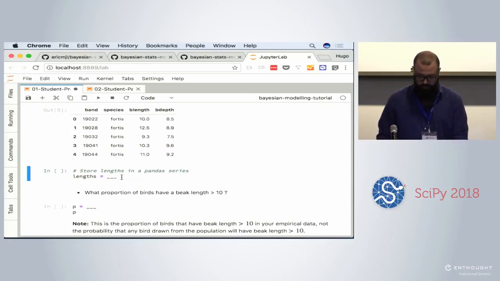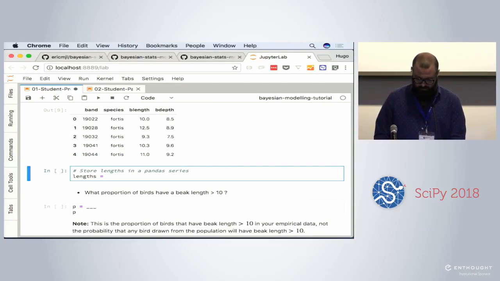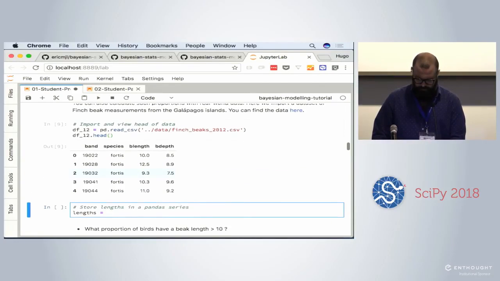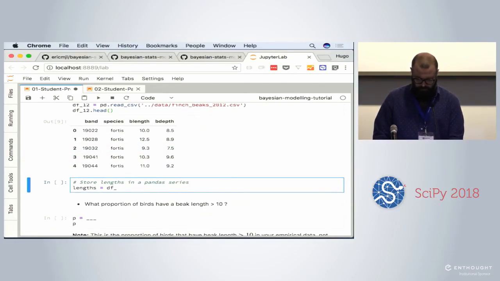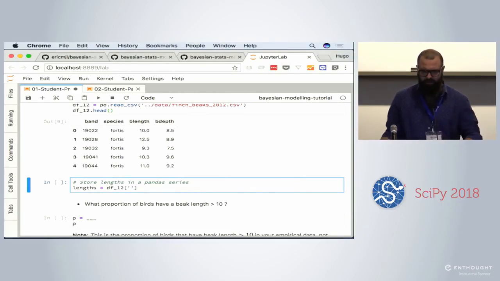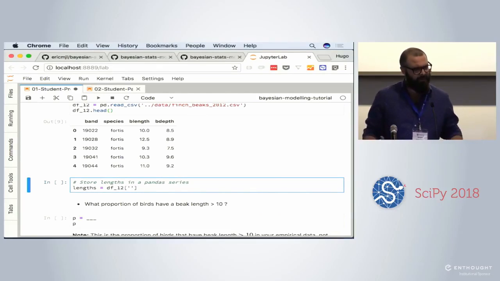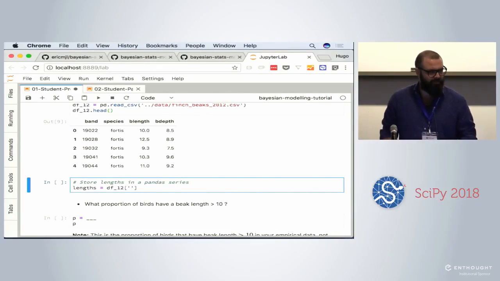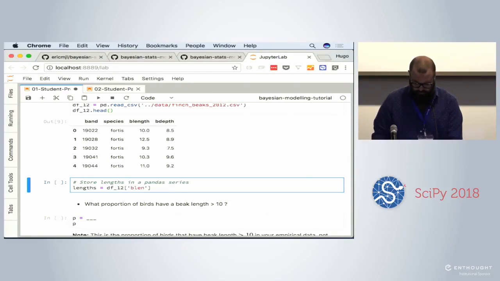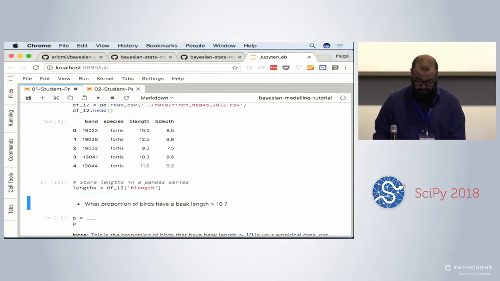Now, what I'm first going to do is just take out the lengths. Just wondering, what's the data frame called? DF12. I apologize for such a horrible name for a data frame. I usually say name things appropriately and well, so you know what they are, and I haven't done that here. The reason I did that is I think these measurements are from 2012, this particular one. So we're going to take out the lengths, okay?